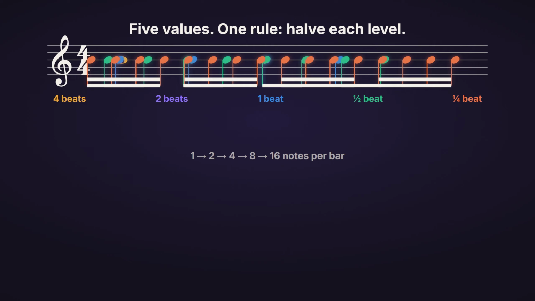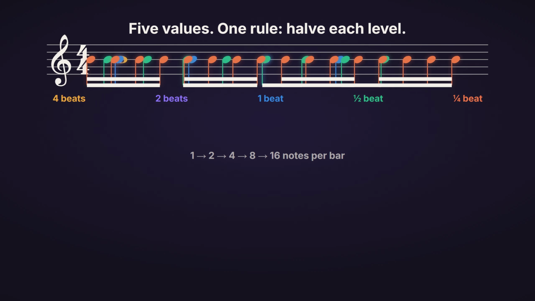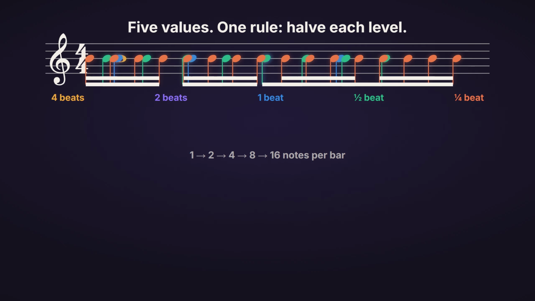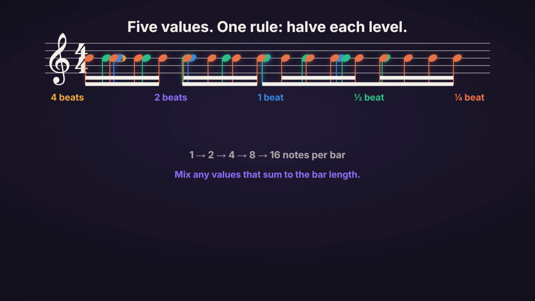The time from the bar line to the next bar line stays fixed. Only the number of notes inside it changes. This is the one principle behind all written rhythm. Once you can see it in a single bar, any combination of these values on the page is just a specific selection from that table. A quarter note and 2 eighth notes fill 2 beats together. 4 sixteenths and 1 quarter fill 2 beats together. The values are interchangeable as long as their durations add up to the same total.